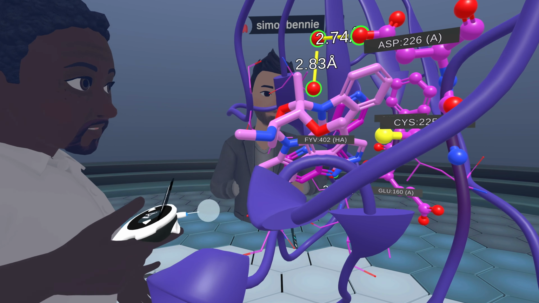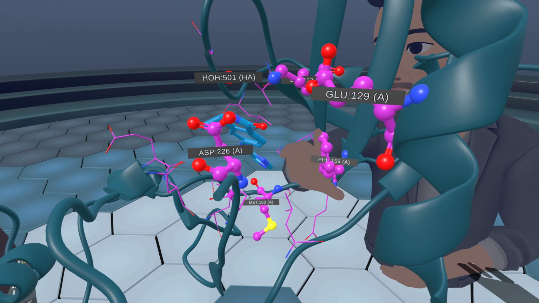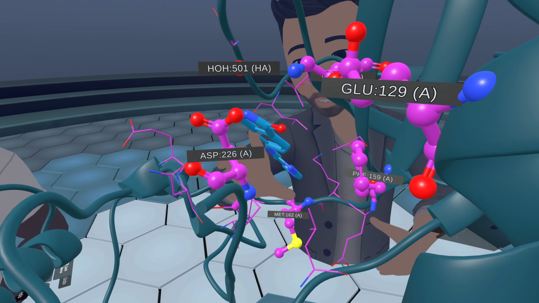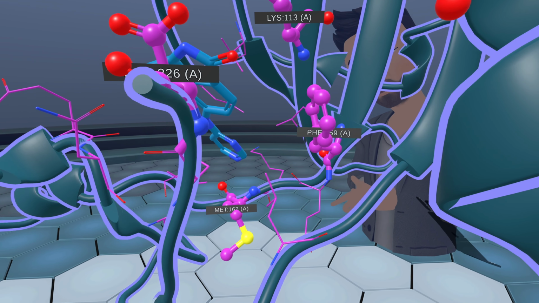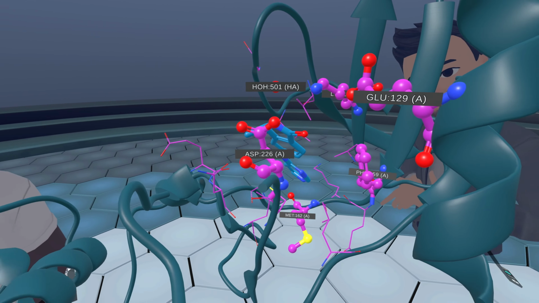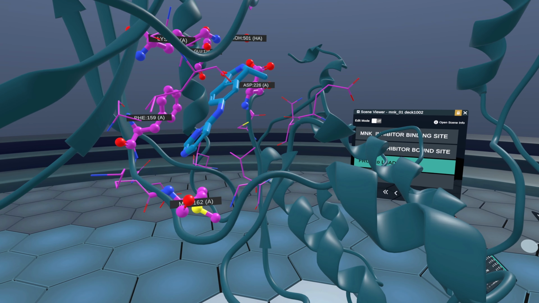Here's another fragment. Okay, so wow, this has got obviously a bit more of a polar system over here compared to the last one, but I can see that conjugated system also doesn't seem to extend as close to the phenylalanine. Exactly. The last one as well. Yeah, and you can see, you could compare those fragments together. That fragment is actually, instead of having that amide group at the top, it's got this lactone group here, right? But it's also interacting with the hinge using just one key interaction. And I'm just going to undisplay the other fragment and then just show you that fragment compared to the last one that we were looking at.